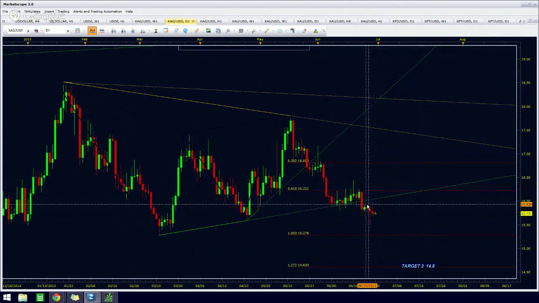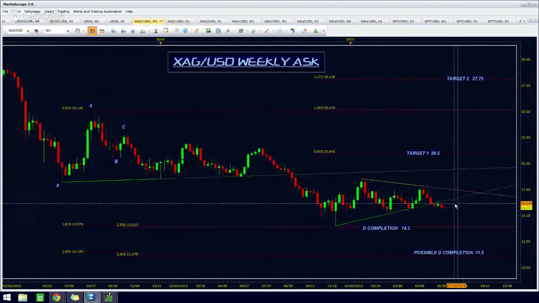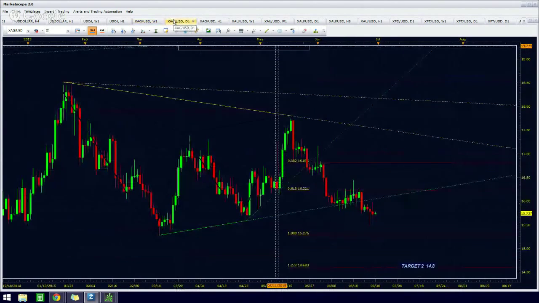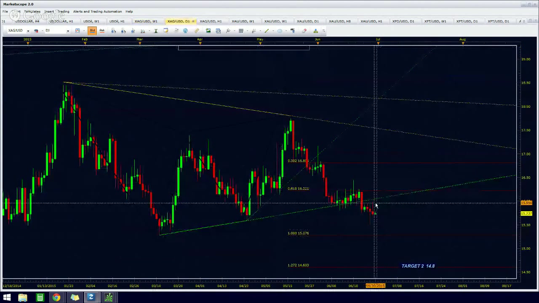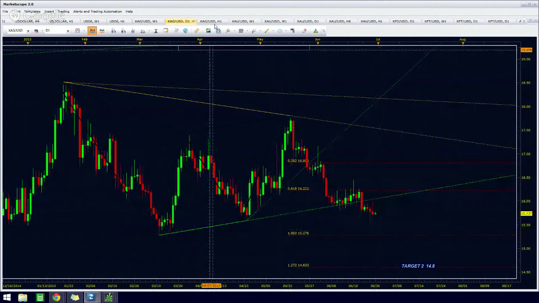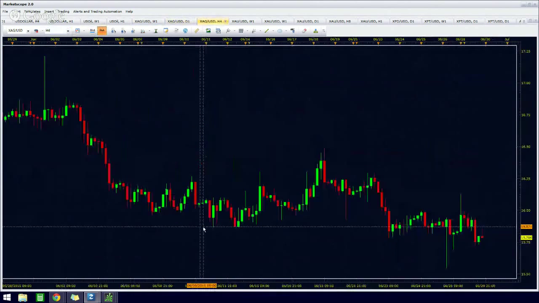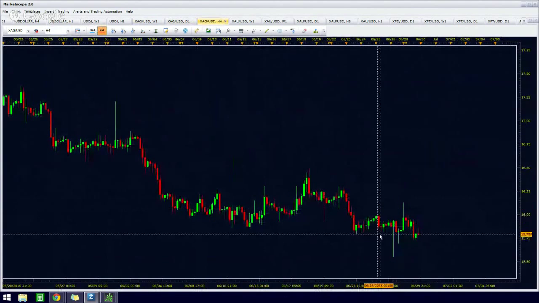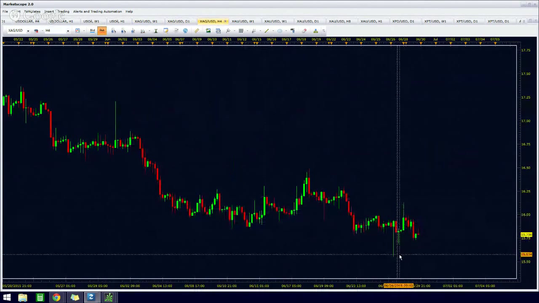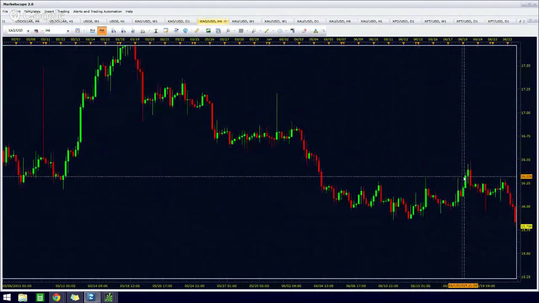Now, what could we do to maybe re-identify a smaller trend? Since from the weekly we can see there's nothing really we can do there, and more likely not on a bigger time frame. On the daily, we had a smaller trend that we identified. We do have that retest there. Is there anything smaller that we could take a look at? Let's go ahead and go here to the 4-hour. Okay, so we do have lower lows here. So what we're going to do is go ahead and identify the previous trend, which would have been here. Higher lows, lower highs.